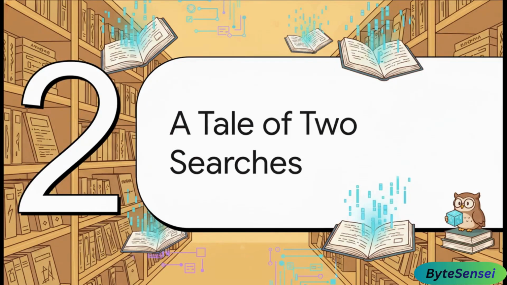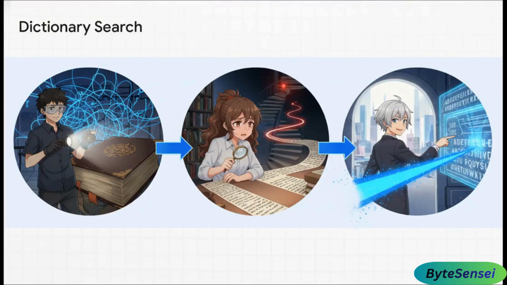To really wrap our heads around what efficiency means, let's just step away from the code for a second. Let's think about something a little more familiar, like a library. Okay, so the first method, right? Starting from page 1 and reading every single word. We call that brute force. Sure, it's guaranteed to work eventually, but wow, is it slow? The second method, though, uses the structure of the data, the fact that it's in alphabetical order, to be massively faster. And this right here, this is the core idea of algorithmic efficiency.